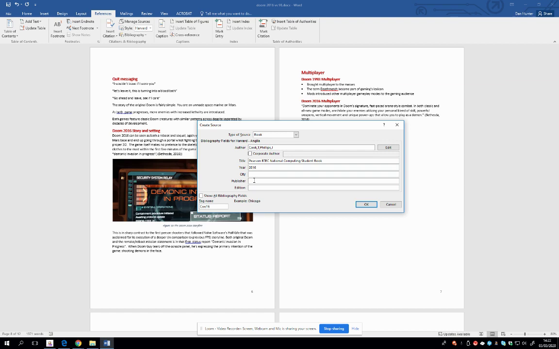So again, you'd have to read this tiny text and find it here. So let's have a look. Where the heck is it? It's London. The publisher is the name of the publisher, which is Pearson Education. And then the edition is, again, in that information. This is the first edition, so it has not been updated.